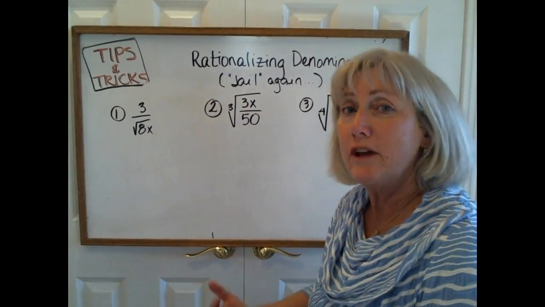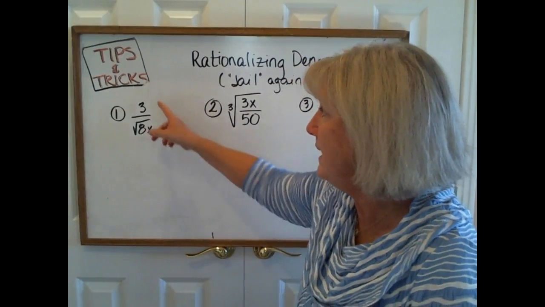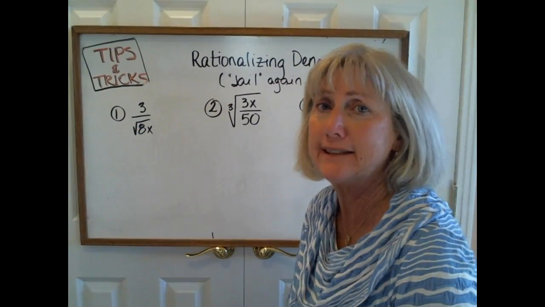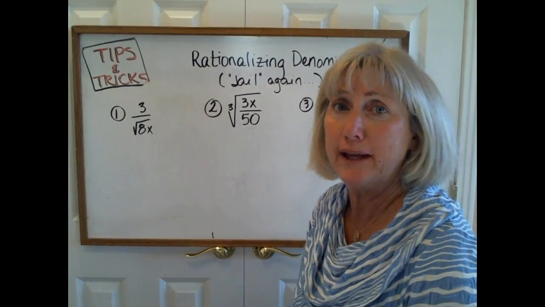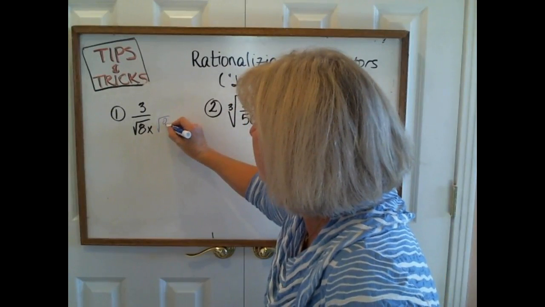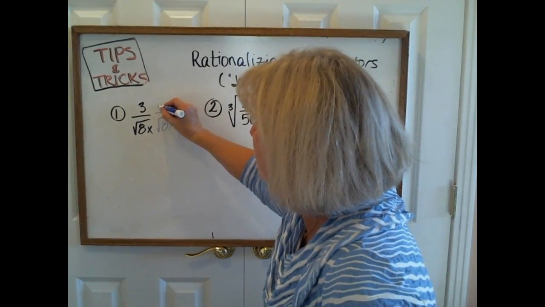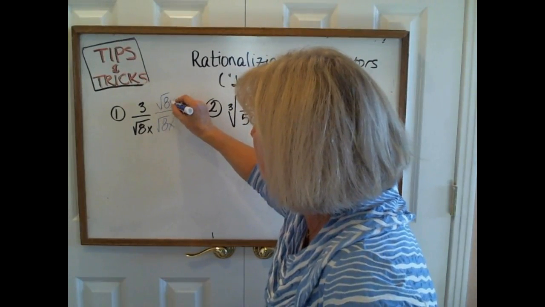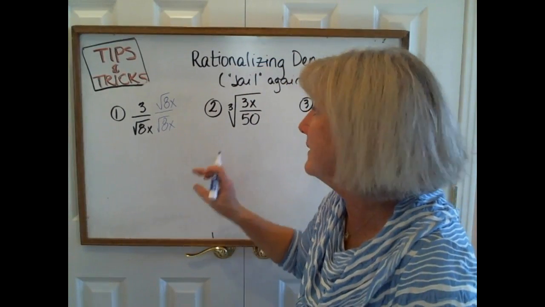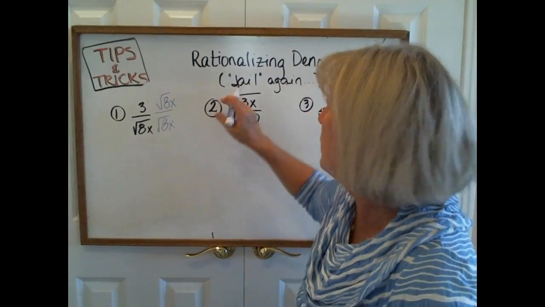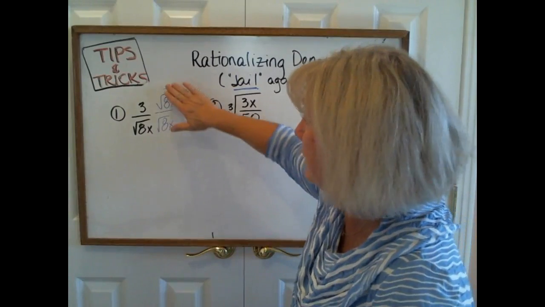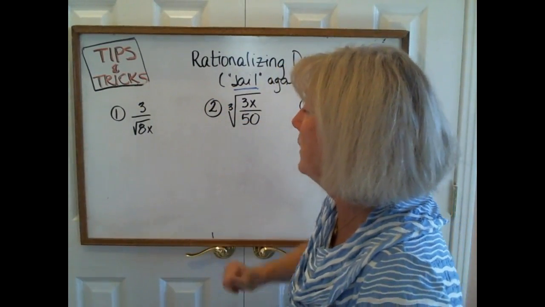Now, some of you who have done this before might take a look at this first example, 3 divided by the square root of 8x, and just go, oh, I need to multiply it by itself, square root of 8x, and then do the same thing, square root of 8x on the top. What I'm saying is we don't want to do that because that's too big. We want to fill out jail instead of just blindly squaring it or multiplying it by itself. So we don't want to do that.